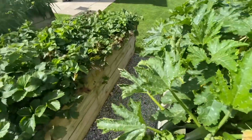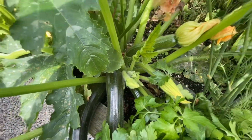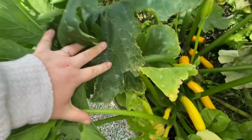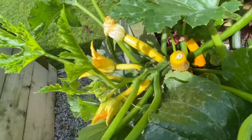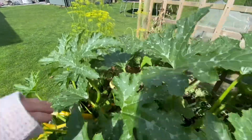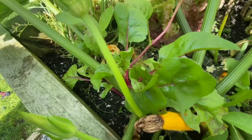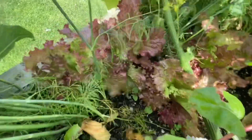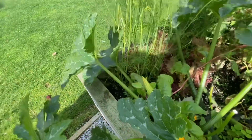And then in here as well, I have my courgettes. If you can see it in there. Good few courgettes, 5 or 6 maybe green ones, and quite a few yellow ones. You may have seen these in one of the tours. So I need to be getting on and harvesting those as well. I also have some leaves hiding in here. There's some Swiss chard growing there, and some Lollo Rosa hiding in there as well. So since that's all the lettuce I have growing at the minute, I'm going to take a harvest from that as well.